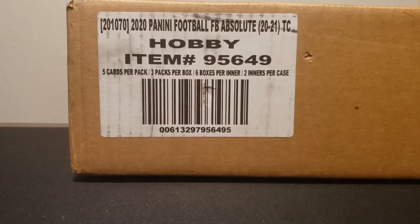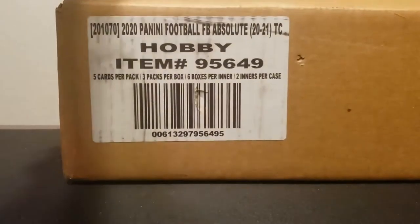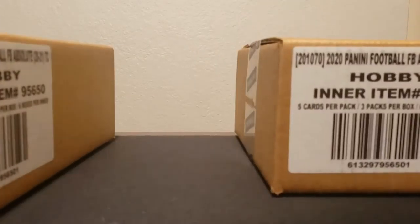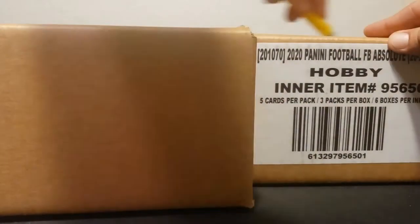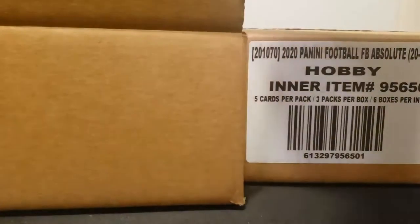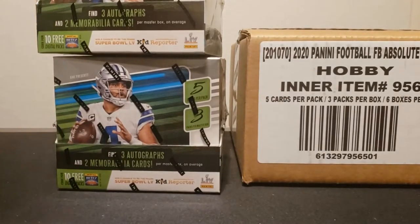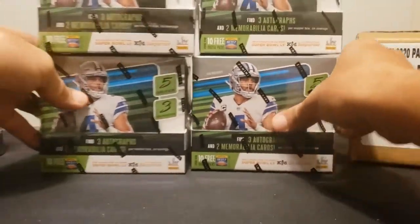12 boxes, two inners. Each inner has 6 boxes. All right, let's check it out. Two inners here. Move this one over to the side. All right, here's our 6 boxes.